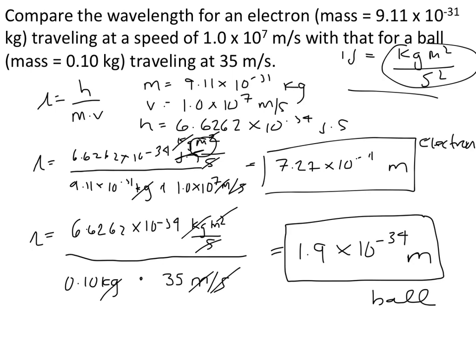However, theoretically, this ball does have this specific wavelength. This ball with this specific mass and velocity has a wavelength and is therefore both a particle and a wave. The same is true for the electron. De Broglie was able to utilize this equation to show that objects that have mass, that are distinctly particulate, have waves. He's showing this is true with an object such as an electron, which in previous examples has been shown to have wave-like properties. This is how they came about the wave-particle duality of matter and solidified it as the concept that we adhere to.